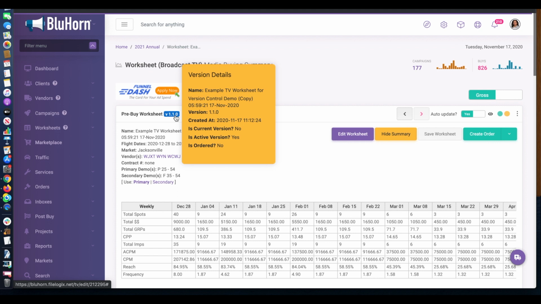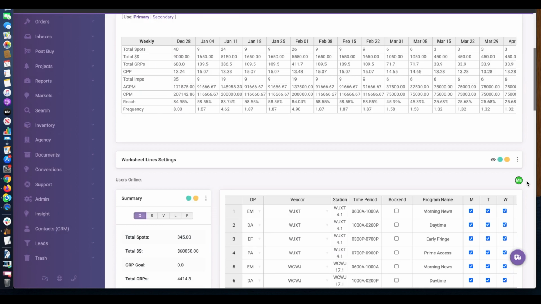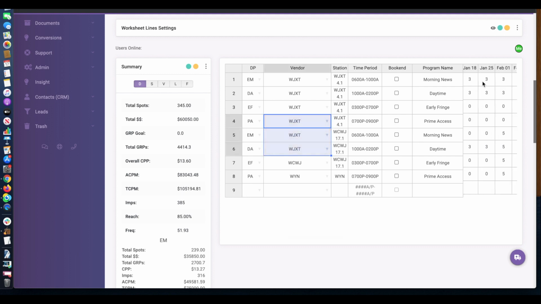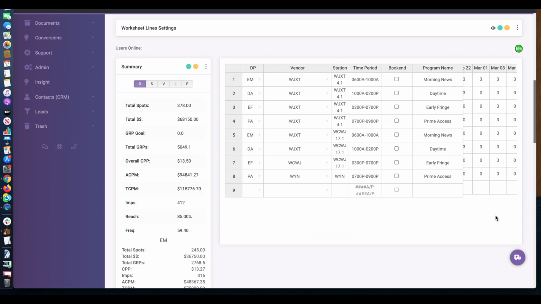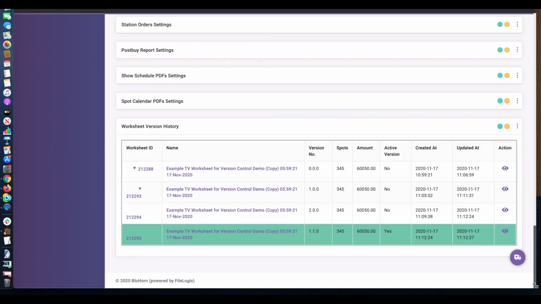Okay. Now I can continue to go ahead and start doing additional editing with this particular worksheet. I can make changes, whatever the case may be, and just continue on with this worksheet. And when I'm ready, I can do an order. I can preview it just like before. And if you look at the bottom of the screen in the worksheet history, you'll see that the most recent version, again, is in green. Okay, and since we activated version 1.0.0 and kept going, now 1.1.0 is the active version because we chose to make it so.